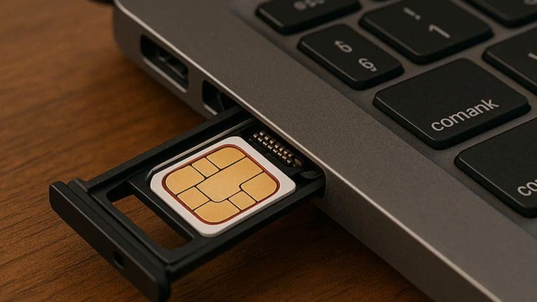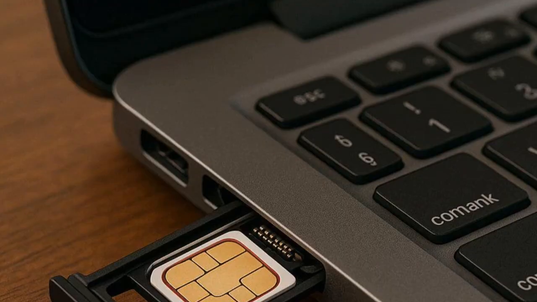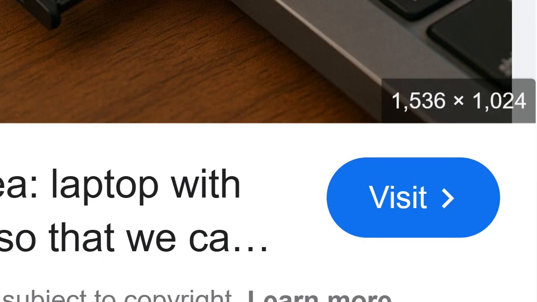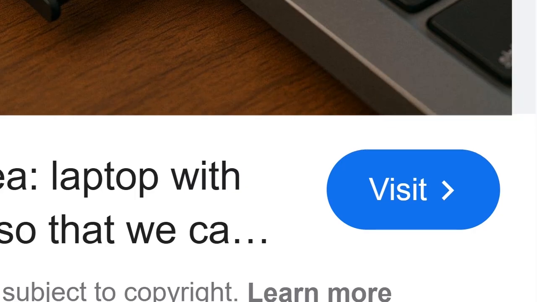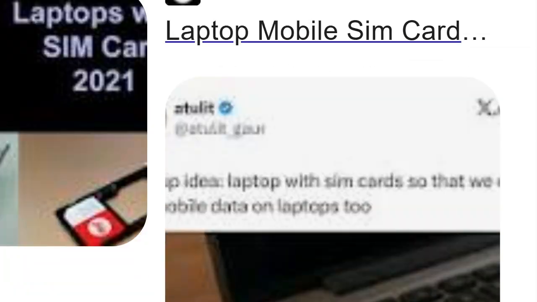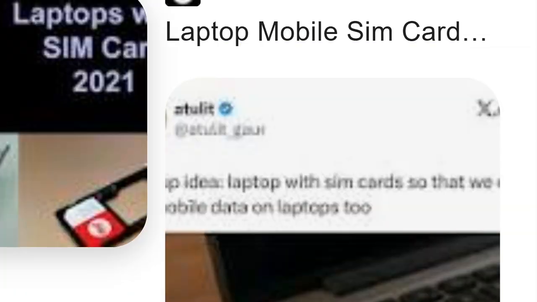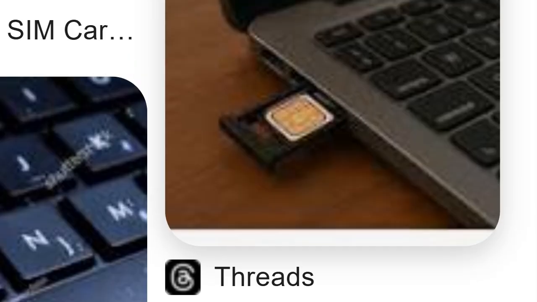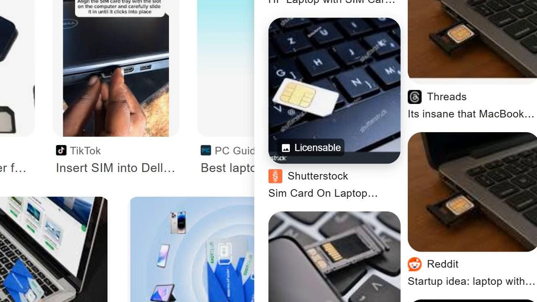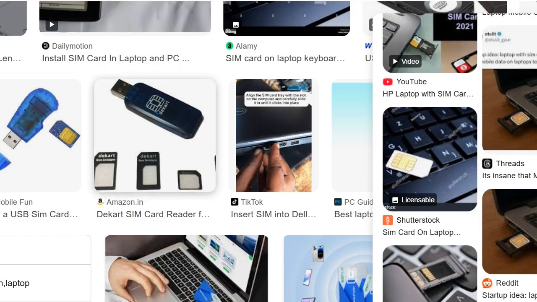So before we leave the SIM card slot section, there are different kinds of SIM slot sections, and not every SIM slot or built-in SIM slot is going to be like another. For instance, let's check here on these SIM slots. You can check this one is different. You can check this one. So you can now see how different the SIM slot sections are going to be.